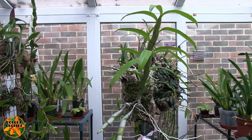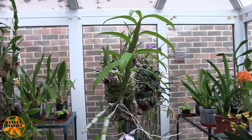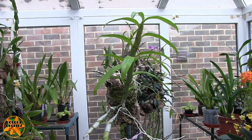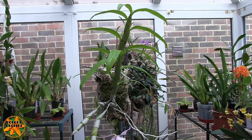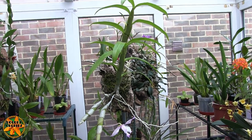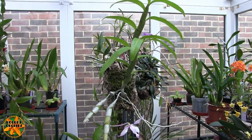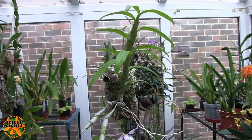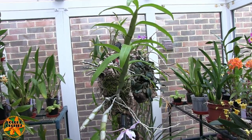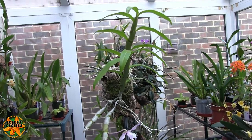You can fool it — keep it quite heavily shaded in the summer if you can't achieve the right winter light. There was somebody in a comment this morning who said they'd had a primulinum possibly for eight years and still hadn't got it to bloom. Everybody thinks it's the winter treatment, but it's the difference in the winter compared with the growing season that you've got to achieve. So if you can't get the winter season exactly right, fool the plant by changing the growing season element. Keep it shadier and as warm as you can in the growing season, then as you go into winter you'll be able to increase the light and cool it down — because that's the goal.